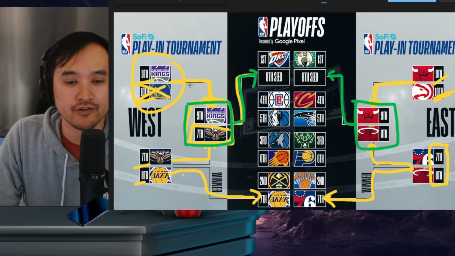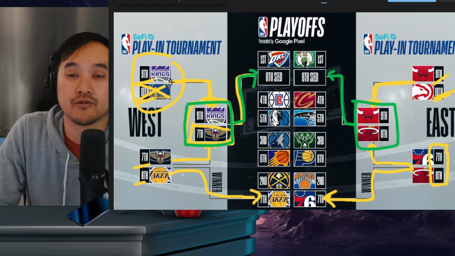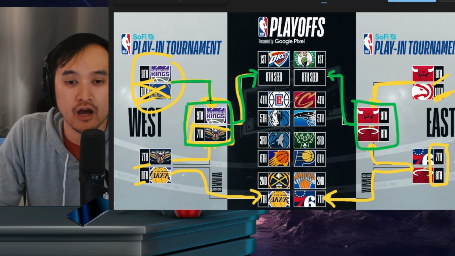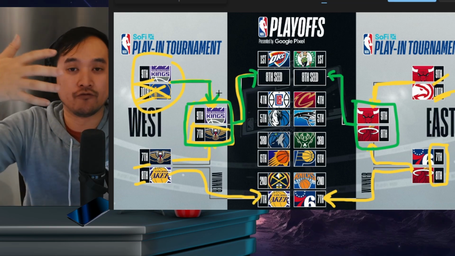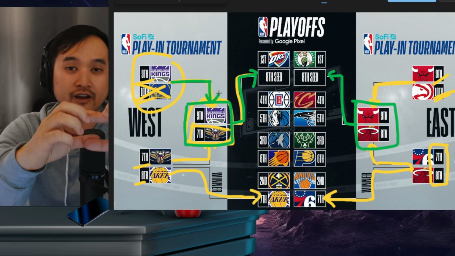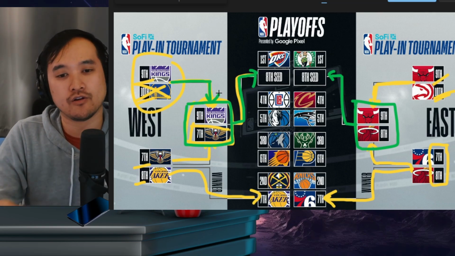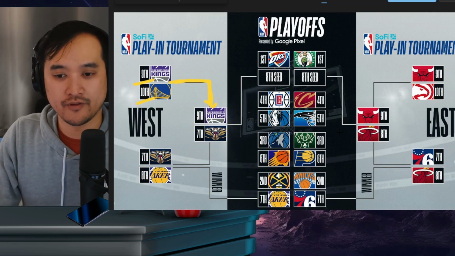I know it's very confusing because when I first saw this, I was so lost. I saw arrows going up and down when all I know in sports and playoffs is that it should go left and right into the middle for the grand finals. But it's a little bit different now, so hopefully this makes sense. I'll clear up all the arrows.